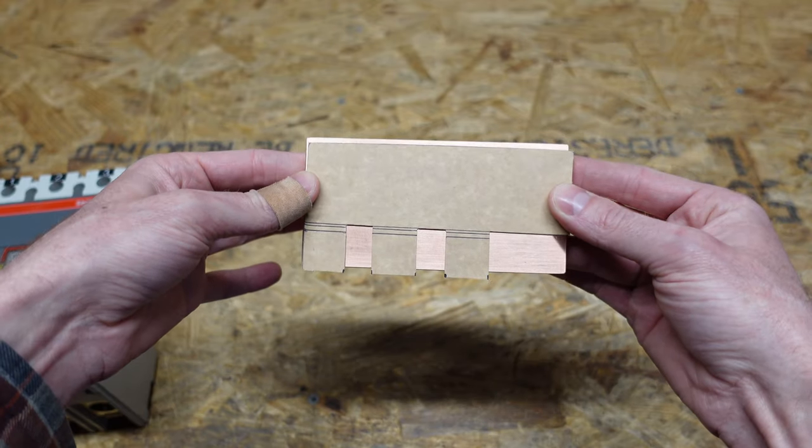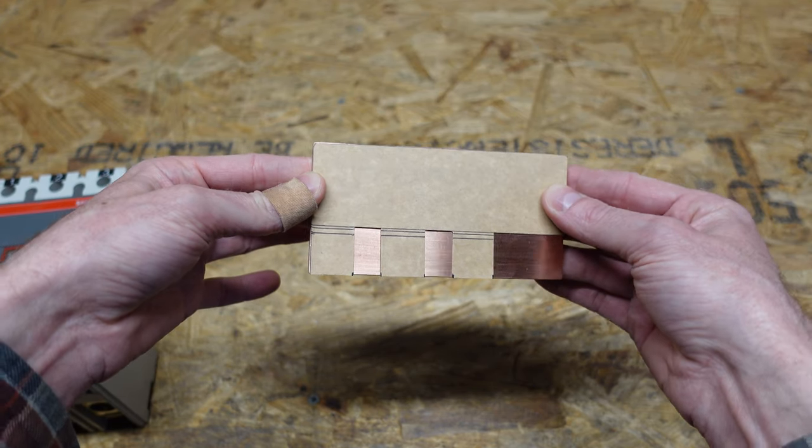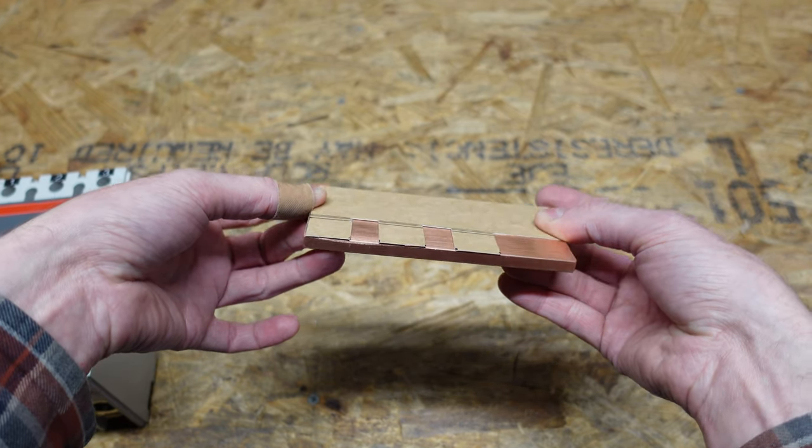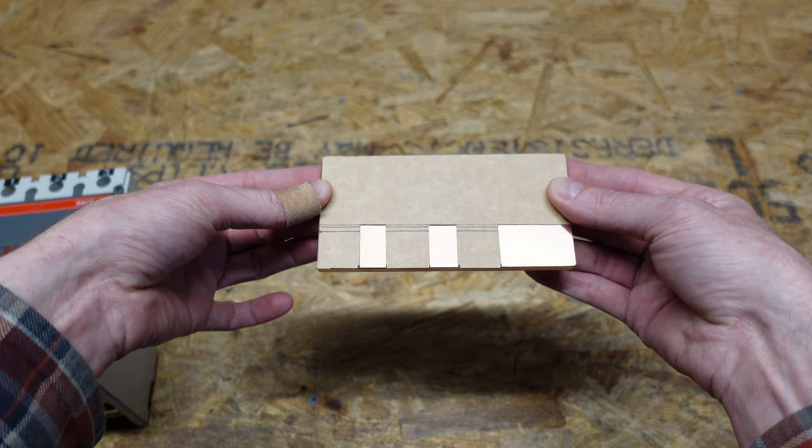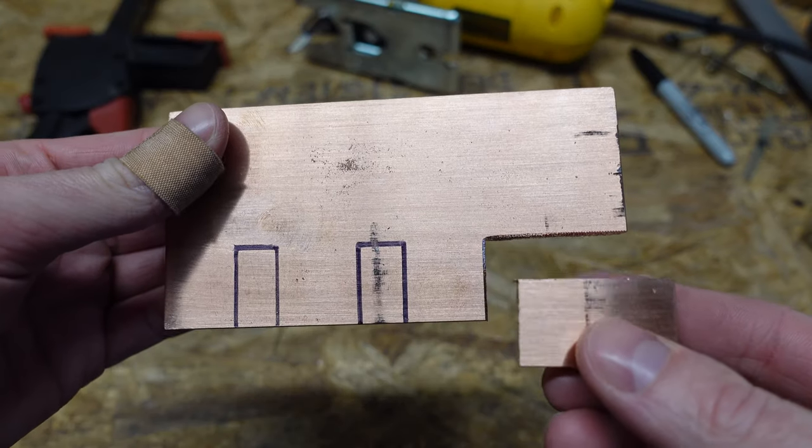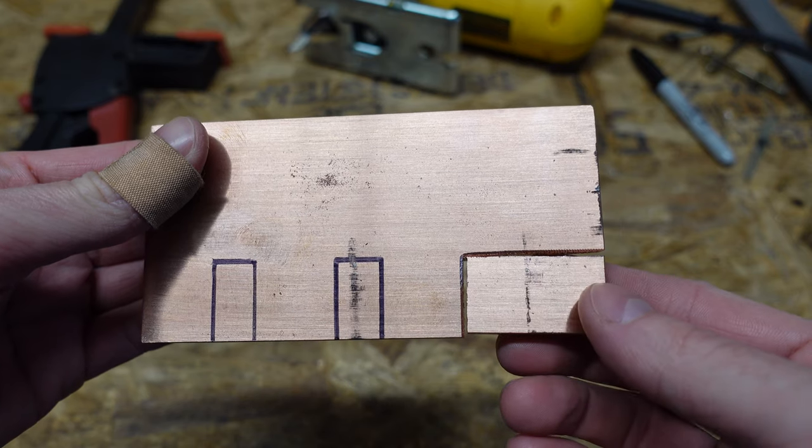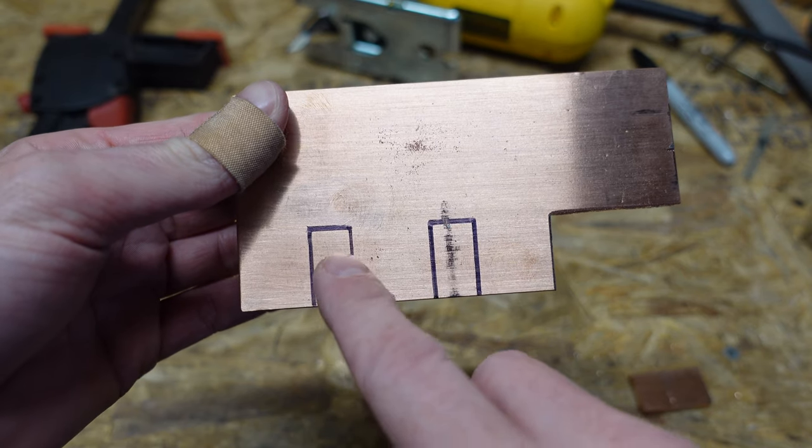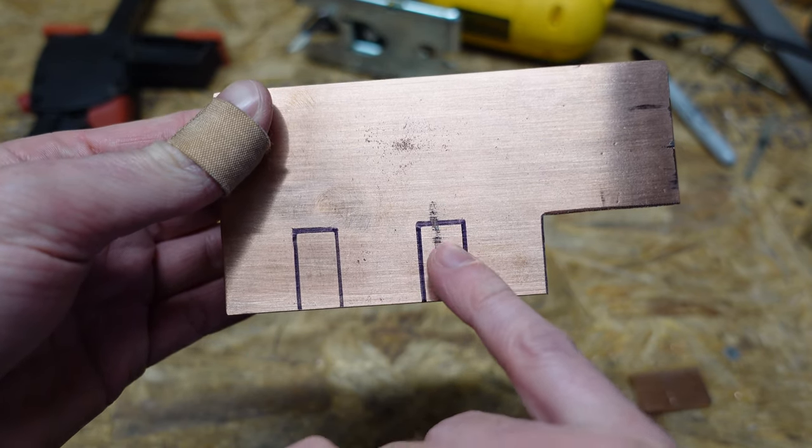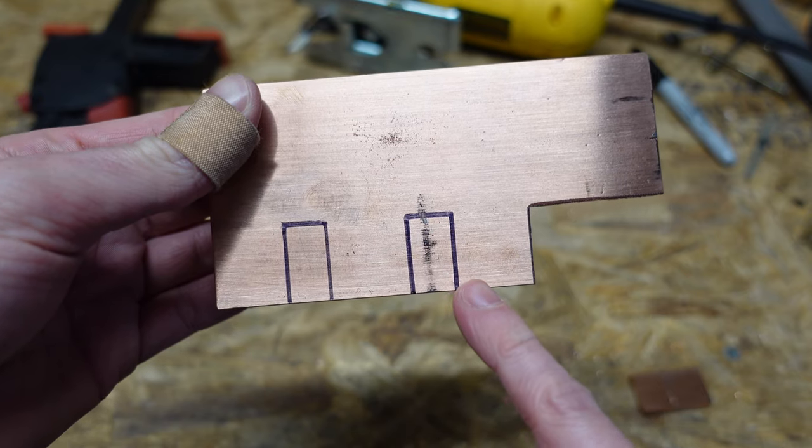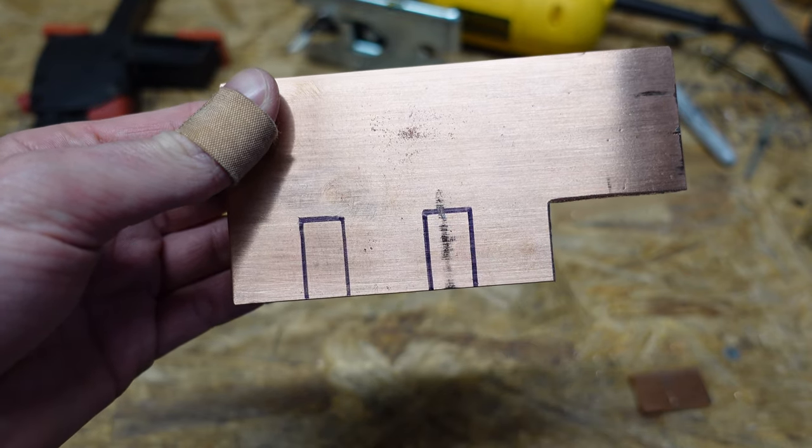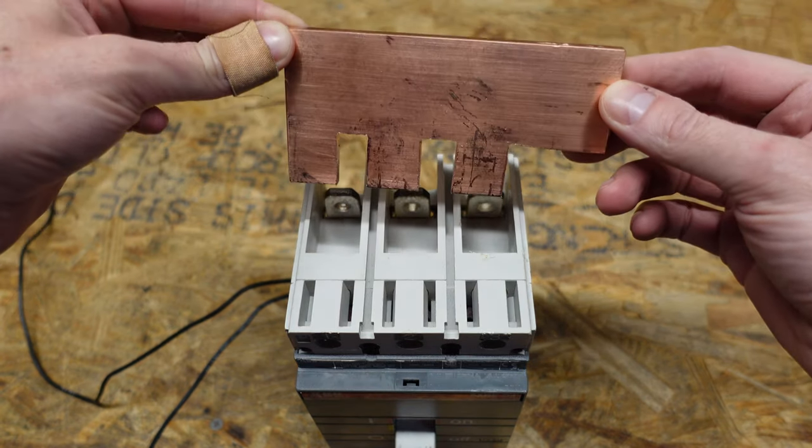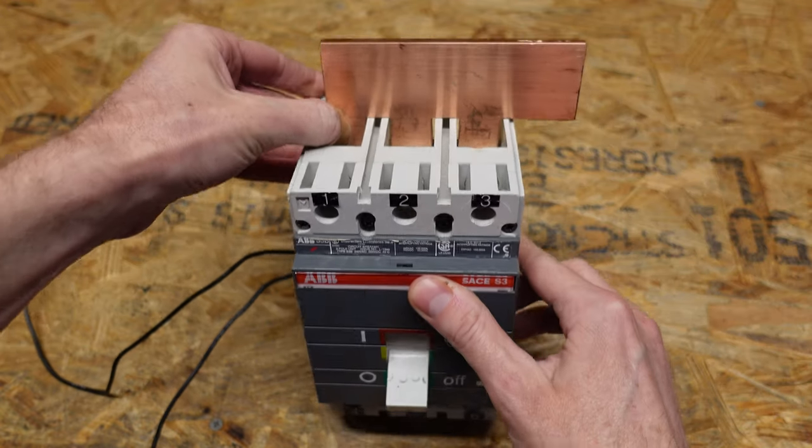So the first step is to transcribe my template onto the piece of copper and then hopefully my jigsaw is powerful enough to cut it out. That blade is rated for one eighth copper and this is one quarter copper so I'm hoping I can just go slow but that remains unknown. All right so that took a while but it did get the job done. That's probably not the right tool for the job but it's cut. For these two small sections I need to cut out I'm probably going to start by drilling a round hole in the center that way I can run the blade up both sides and hopefully run it across the top. All right guys it took a little bit of trimming but look at that and it fits perfectly. That's a nice fit there.